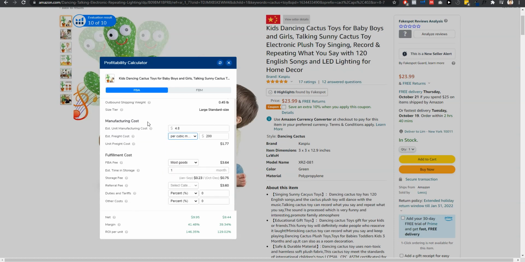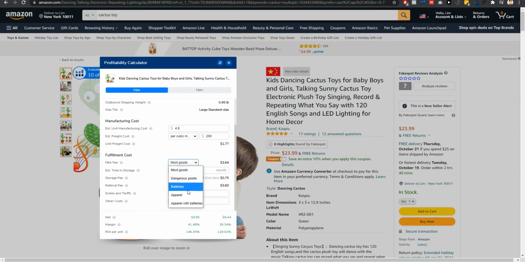The FBA fee for most goods is $3.64. Of course, if you have different categories of goods, then please select them accordingly because they have different FBA fees. Usually I'll leave it at most goods because in this case, I haven't done proper research on this product, but I believe it falls in the category of most goods, which is $3.64.